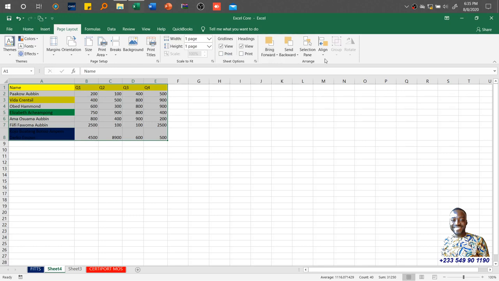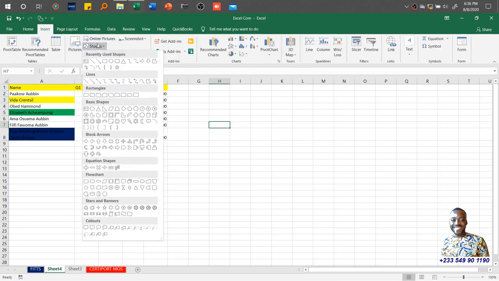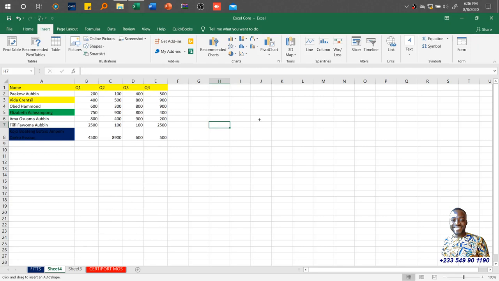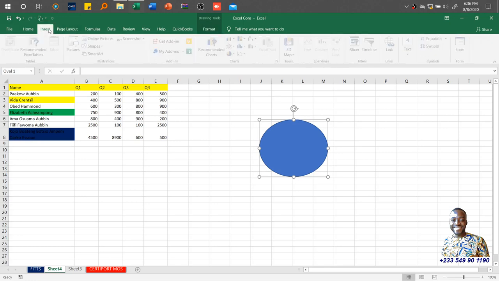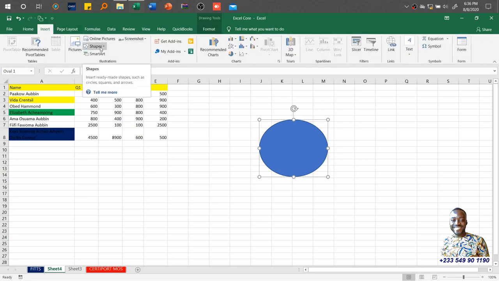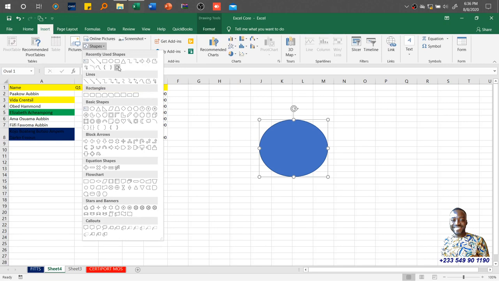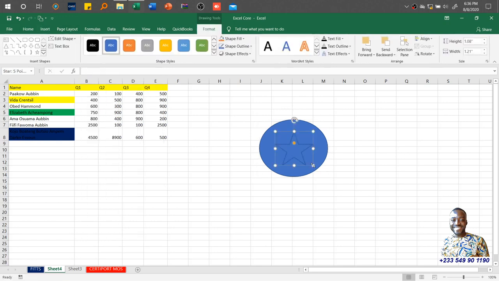With this Arrange group, I'll discuss it later when we start inserting shapes and images, where we try to send some backward, bring it forward, then we try to align them. So assuming I'll definitely go into details here. Let me insert this particular shape. After inserting, it gives me a contextual tab. So the bring forward and all of that appears here. It is something we will be discussing as I explain all the tools to you.